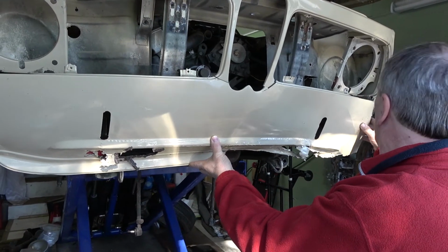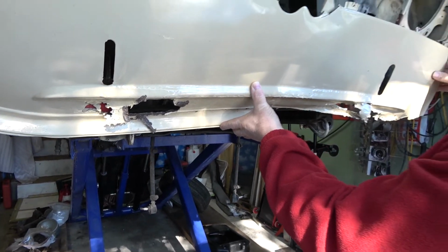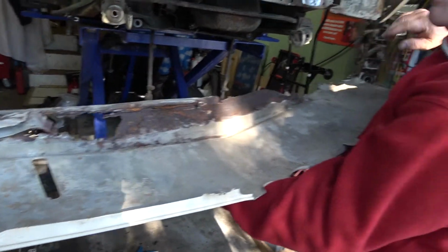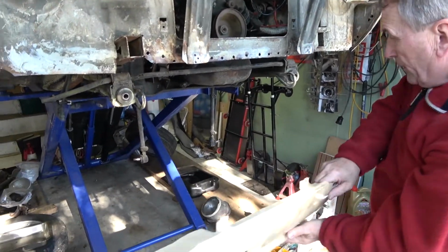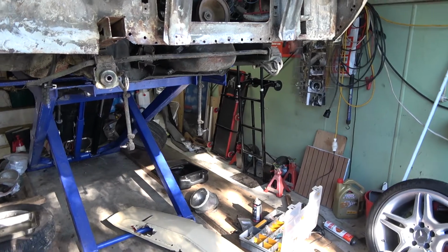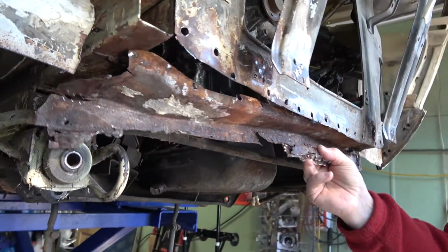This was the front panel when it started, and we found plenty of rust and bad repairs through the front of the outside of the panel. So I cut this on the ends, and basically it fell off from the bottom because there was nothing left connecting it together. So that was the first part we removed, and that revealed the second part that I removed, which is the front chassis member, which sits up underneath the front of the vehicle.